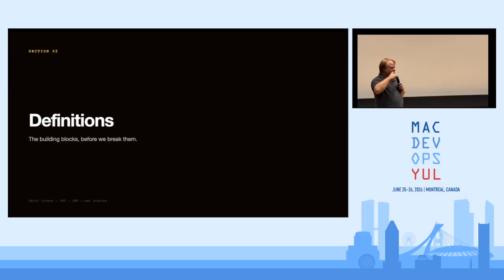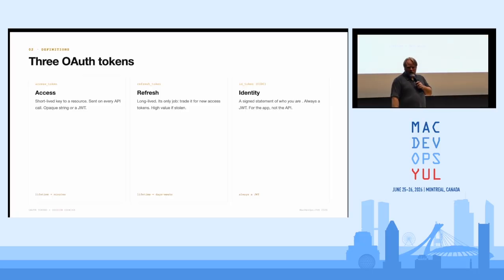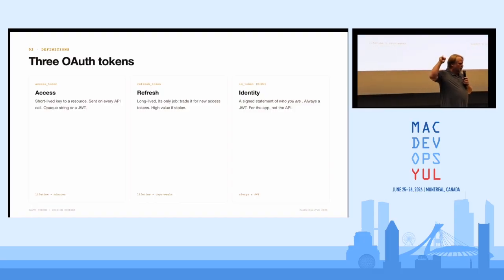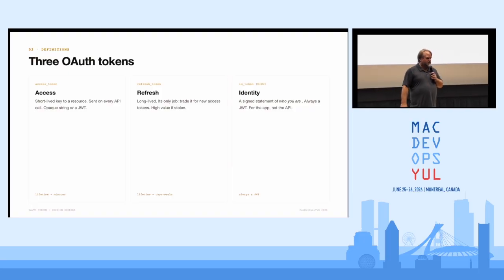All right, so a quick couple of definitions, and then we're going to hand it over to Tim. All right, so OAuth tokens, there's 3 of them. We don't need to worry about these, but you got access, refresh, and ID tokens that you can have in there. PSSO uses a combination of these as you go through. Standard JWTs, just JSON that have been signed, and in the PSSO case, encrypted in some cases.